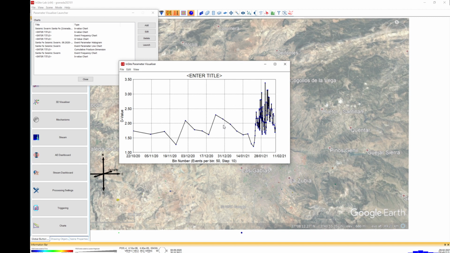In this particular case, this analysis is probably not correct because, as I mentioned before, we have a very low depth resolution, and so we are losing some of the spatial resolution that would be required to interpret any changes in this D value.